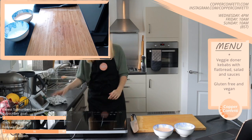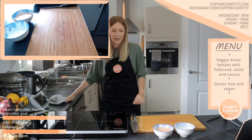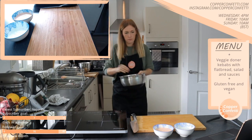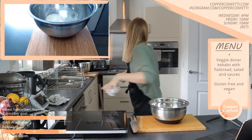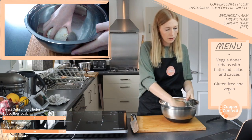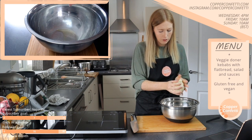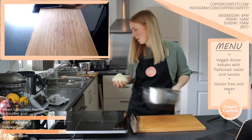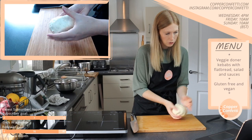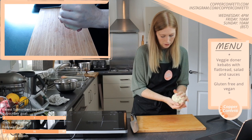Right. So this is a fun part. Playing about with gluten-free dough. Right, so now I need to decide. Our dough looks pretty good. Oil on the one side. Maybe oiled it too much. That's quite oily now. Right. So that's our dough. Right. So that feels quite good.